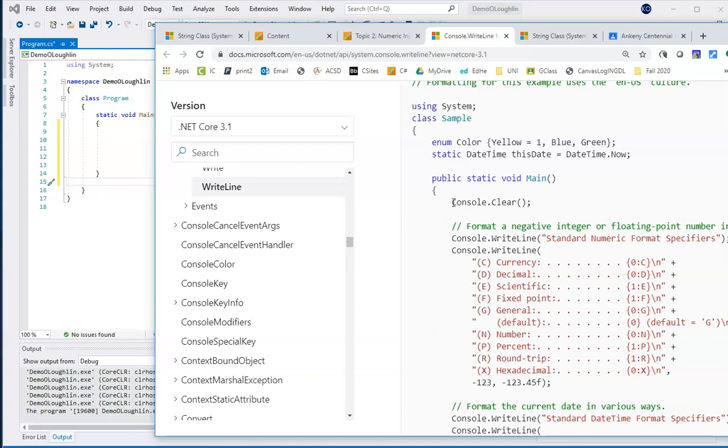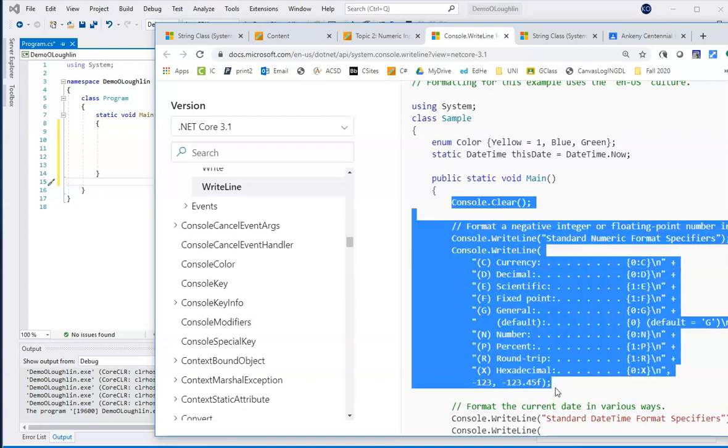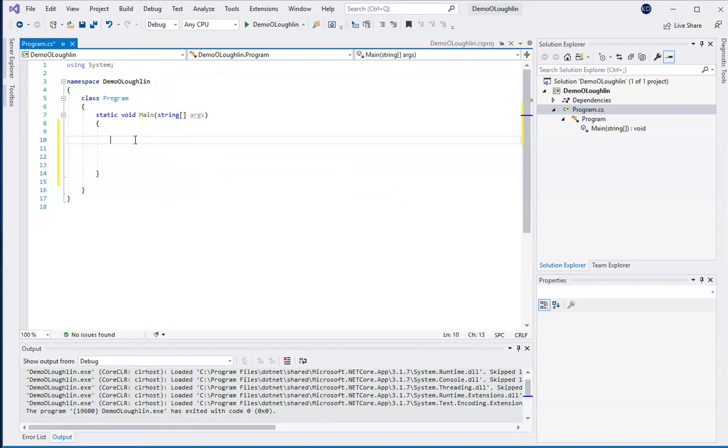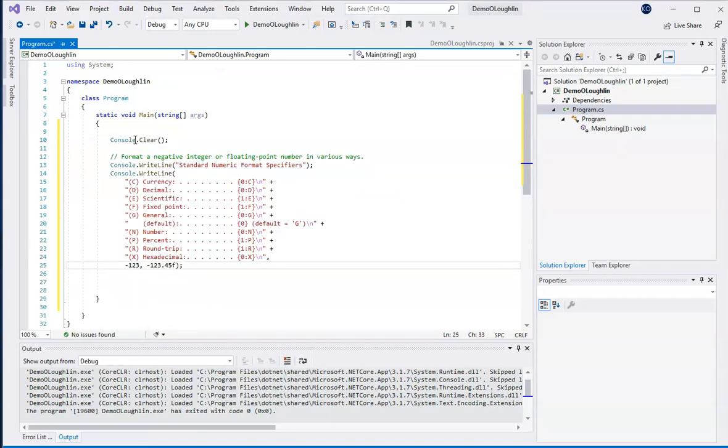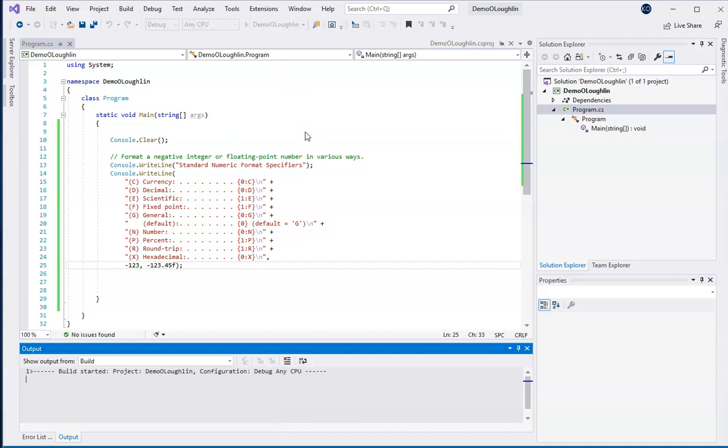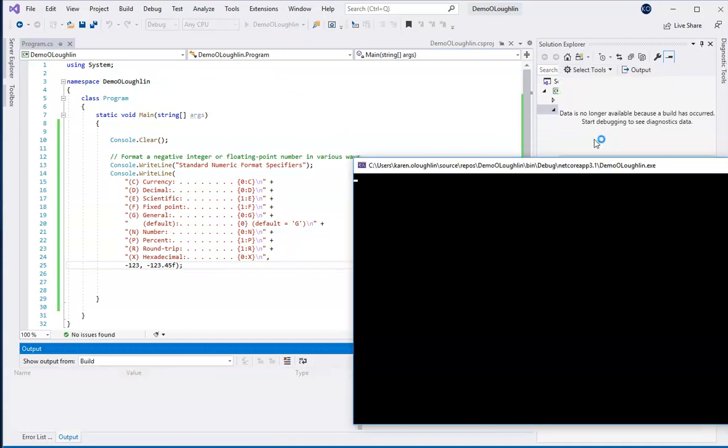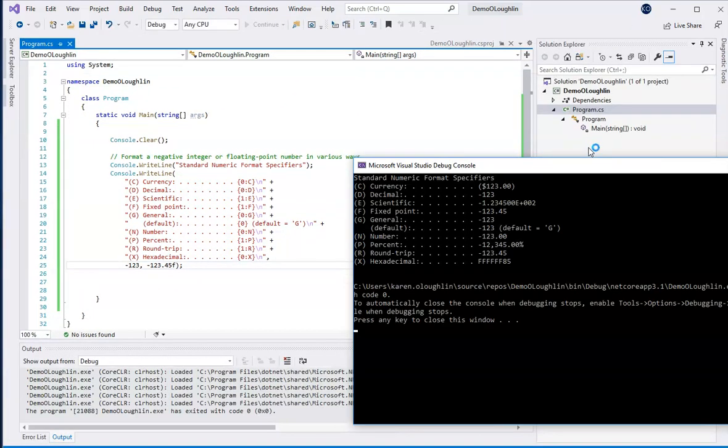You could copy the code from here, or you could copy the code from the web page for our class. I'm putting it into a demo program that I use just for testing things, and I'm going to run it and see if it works. It may or may not work the first time. We are kind of lucky, and it shows me what this output does.